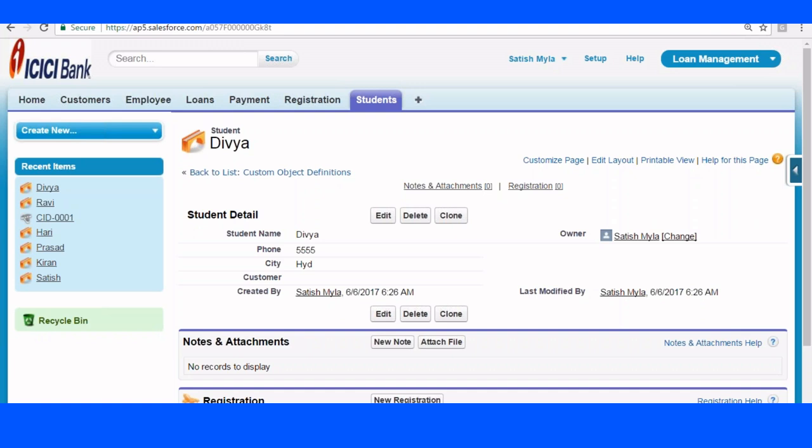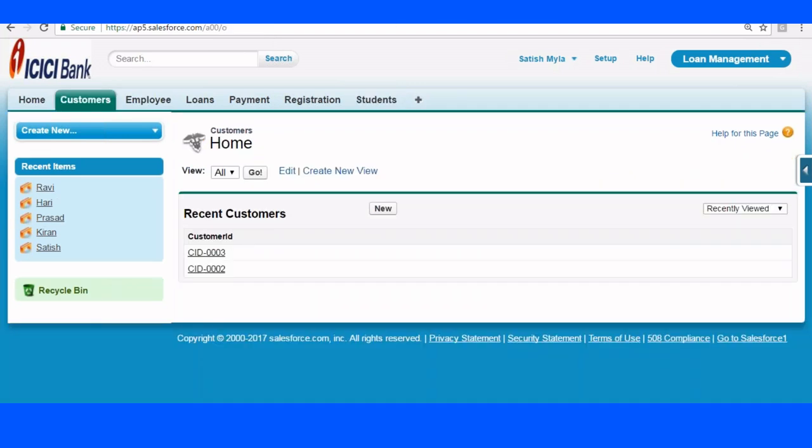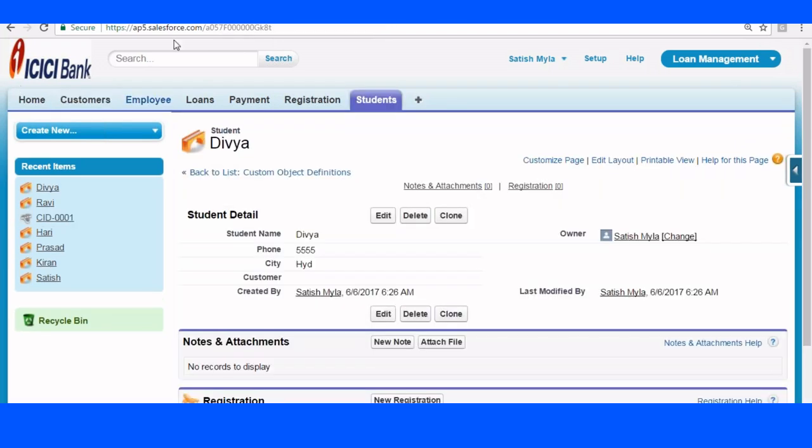When I create a lookup field, the parent has its own owner, and the child has its own owner. When you delete a parent record, is the child deleted? The child is not deleted. How many fields can we create? You can go up to 40 lookup fields. Now, I told you one more point. What is that? The child can avoid deletion of the parent.